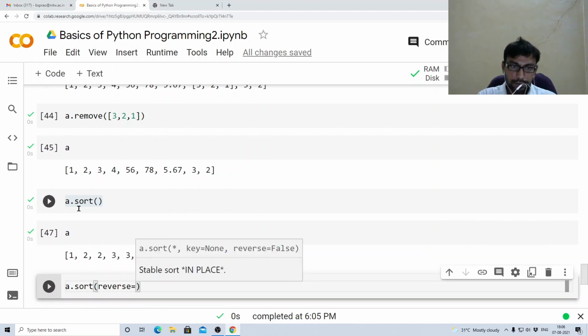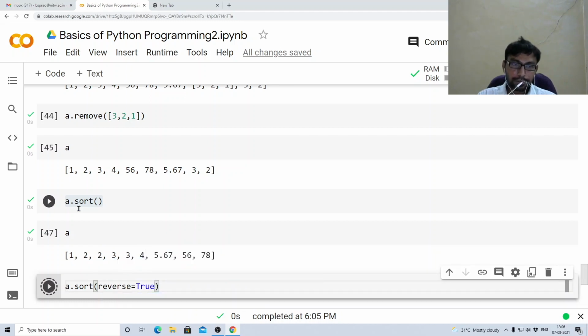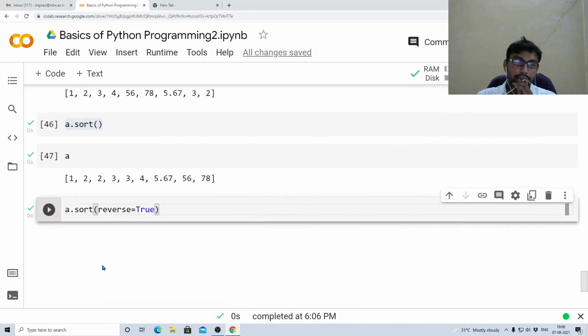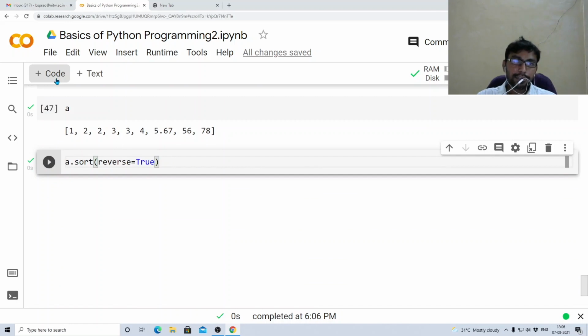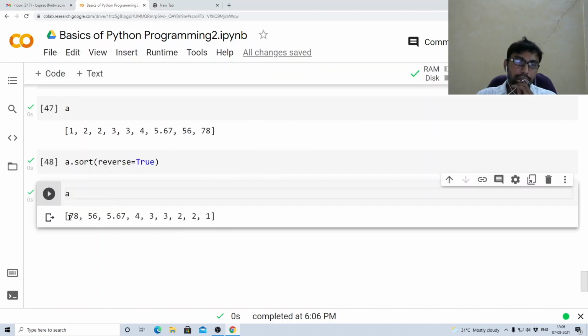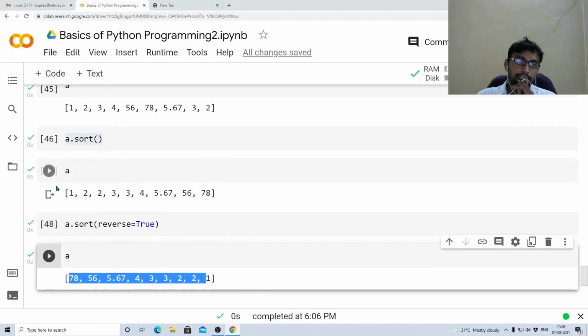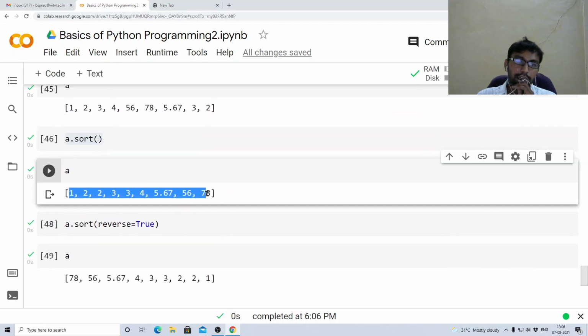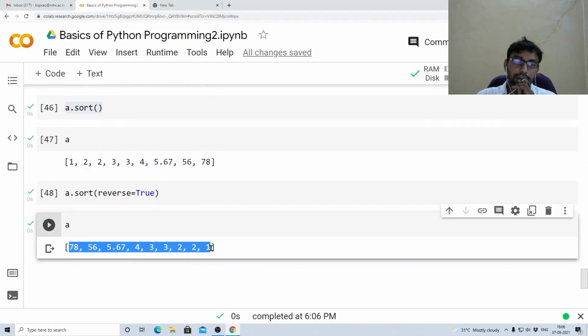Reverse equals true. Now let me show what is there in here. You see, it was in descending order now. Earlier it was sorted in ascending order.